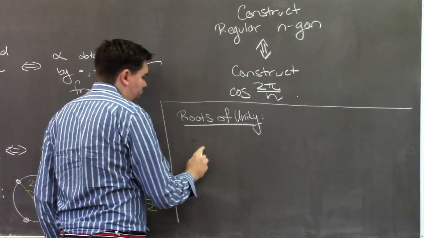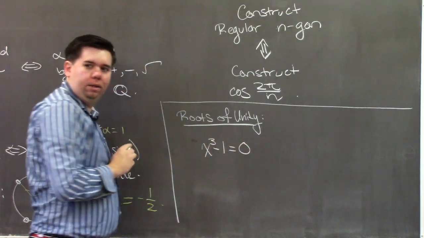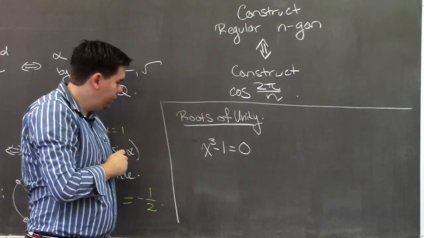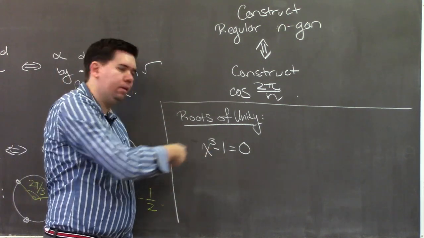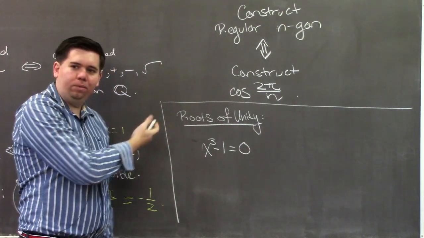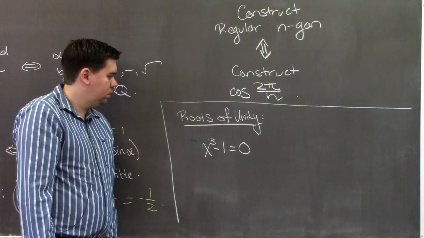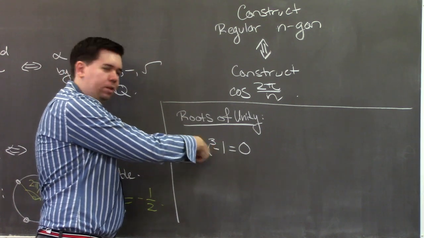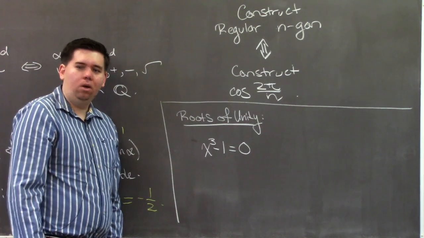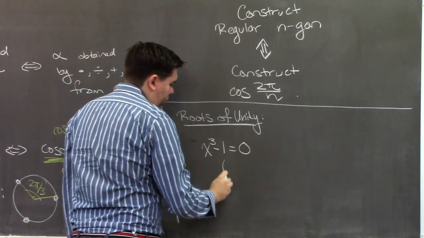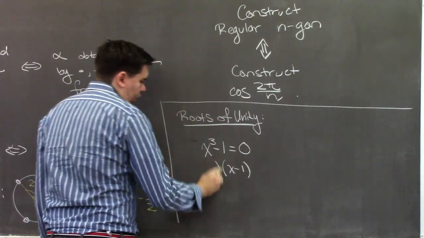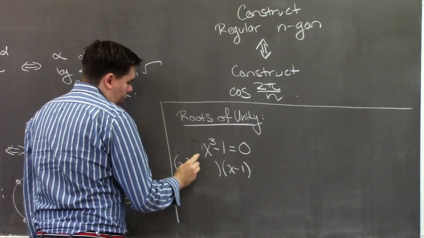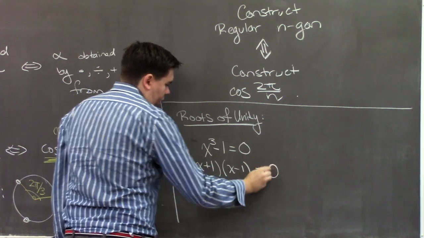Consider the equation x³ − 1 = 0. One solution is obviously x = 1, since 1³ − 1 = 0. Knowing that 1 is a solution means you can factor out (x − 1), leaving x² + x + 1 = 0. You can verify: x times (x² + x + 1) gives x³ + x² + x, and subtracting (x² + x + 1) cancels terms leaving x³ − 1.